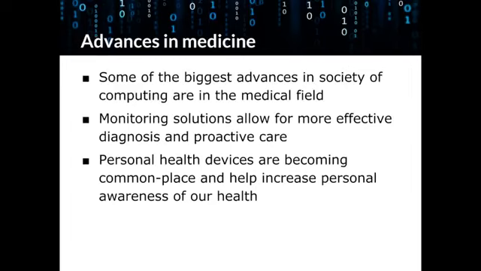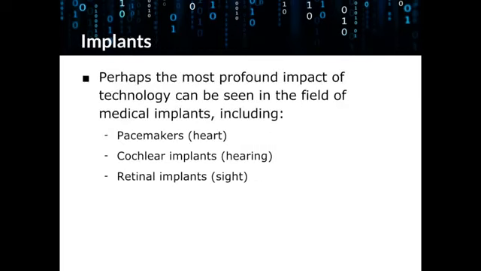So yeah, things like Fitbits, Garmins, Apple Watches and so on are changing this landscape, not just for those who have been diagnosed with an illness, but generally otherwise healthy people who also are more interested in their health. But probably the most profound area of medicine that has had an impact from technology is in the field of medical implants. This started off really, the first examples of which were pacemakers. So little devices with a microchip inside that gives you a regular heartbeat.